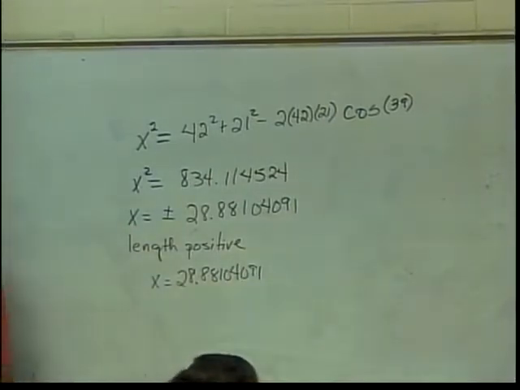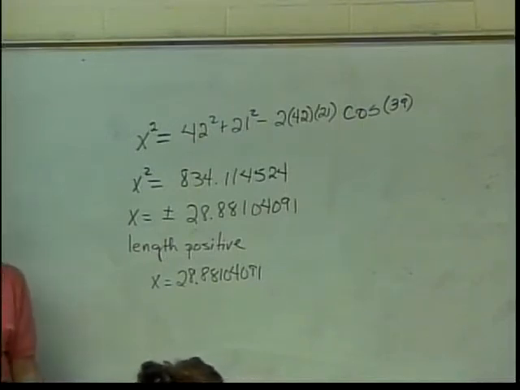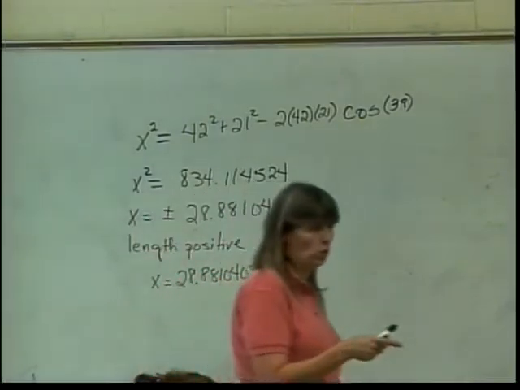So x is going to be 28.88104091. Now you notice I'm writing a whole bunch of decimal places. This is one of the sections where it becomes important that you put enough in there. A lot of people just cut them off way too soon. Webwork suggests four to five places to the right of the decimal and make sure you round correctly because they will be expecting you to do so.